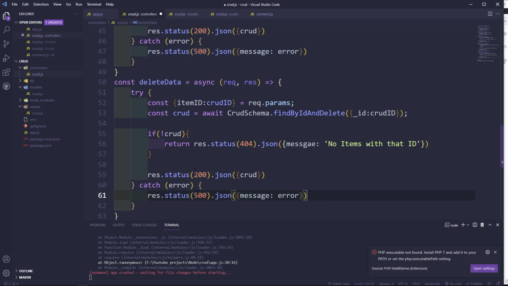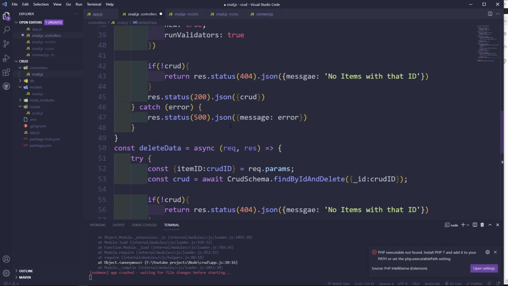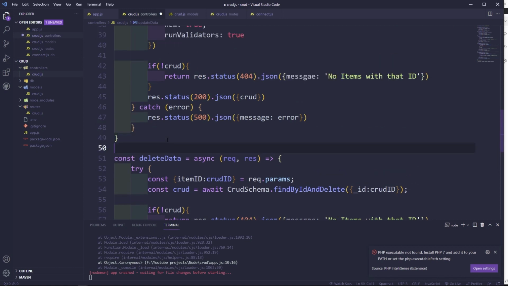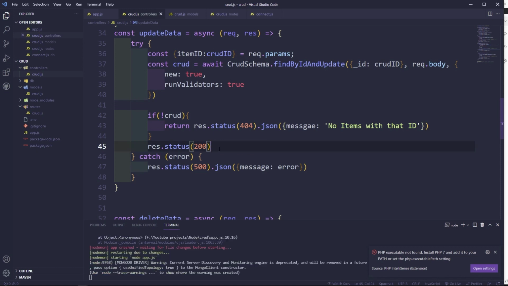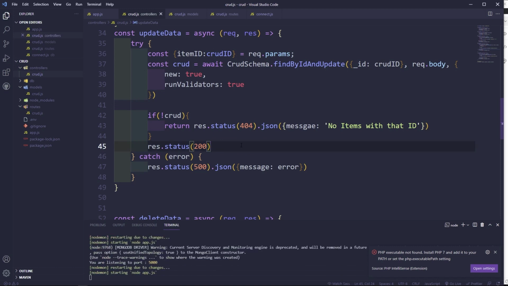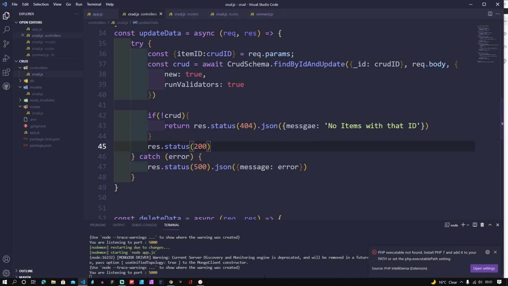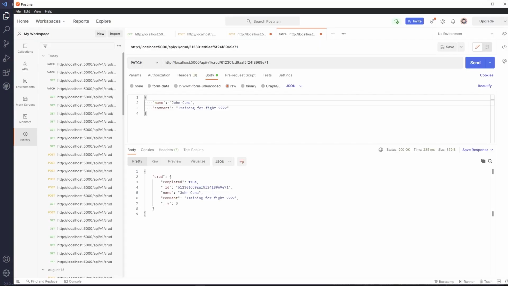Pass in the error, and then in the update data, I'm just going to return the res status only. We don't need to return the message, the body. Okay, alright, so now hopefully we should be able to delete this item here.